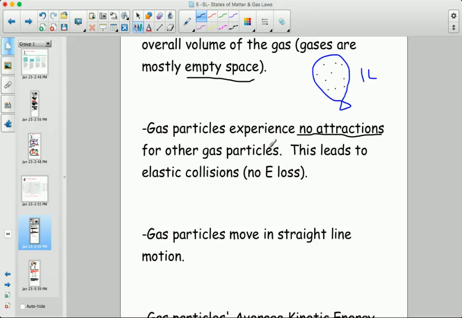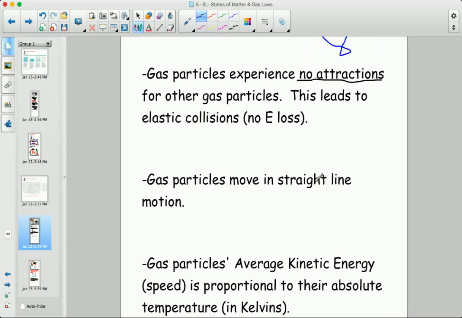That's not true, but at most temperatures for gases we're familiar with, the particles are moving so quickly that the attractions they have don't really get any time to actually interact. And so when gas particles collide, it's more or less a safe assumption that they just bounce off each other and their attractions don't play too much of a role.